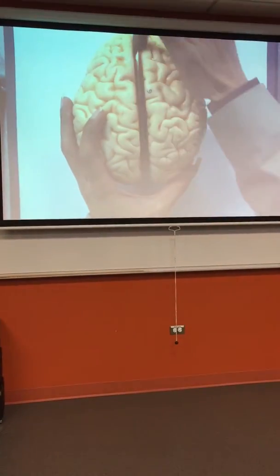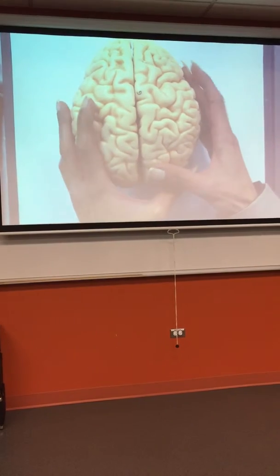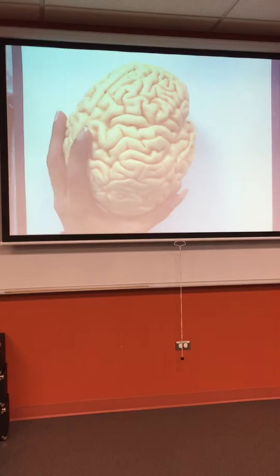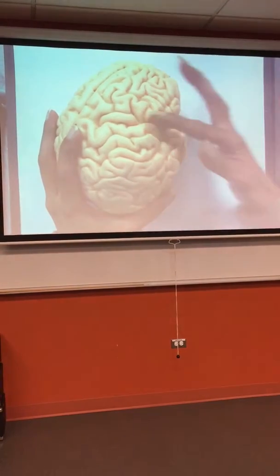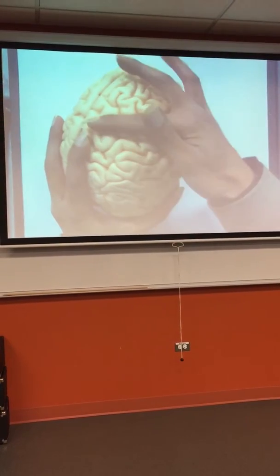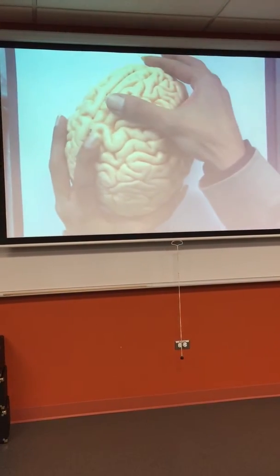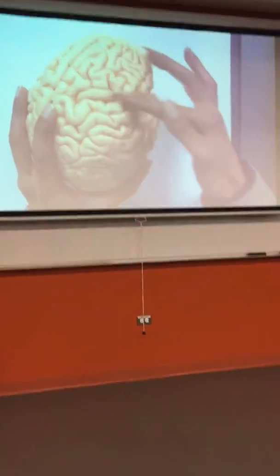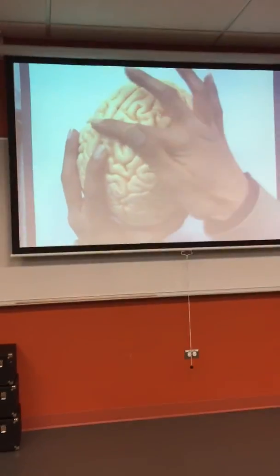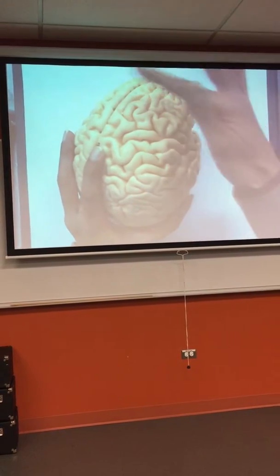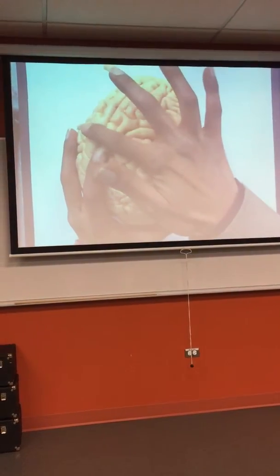Longitudinal fissure, okay? Now, before we get to the inside of the brain, there are two sulci that I may test you on. The first is the central sulcus. The central sulcus separates the frontal and the parietal lobe. So it'll be right in this region right here, okay? But remember, the central sulcus also separates the motor and the sensory area.